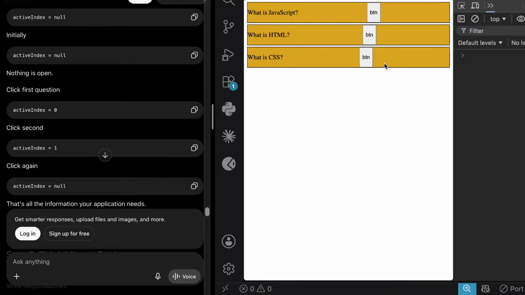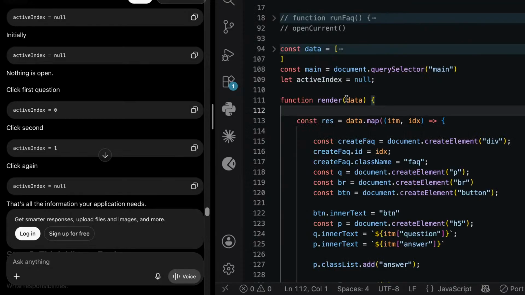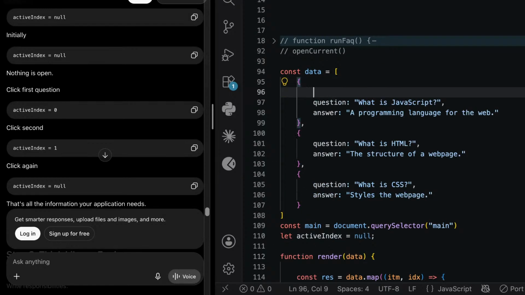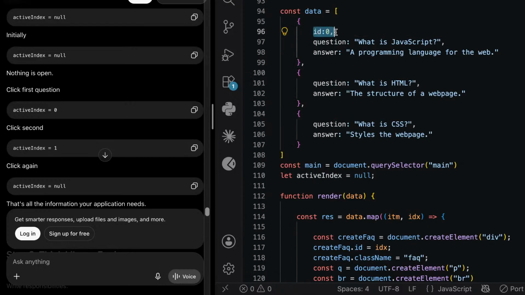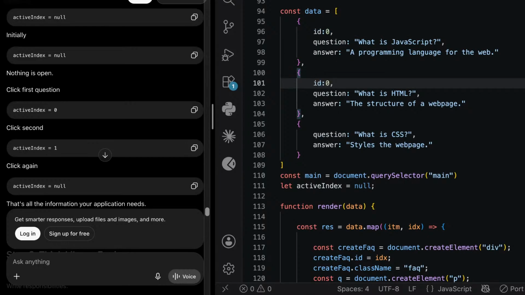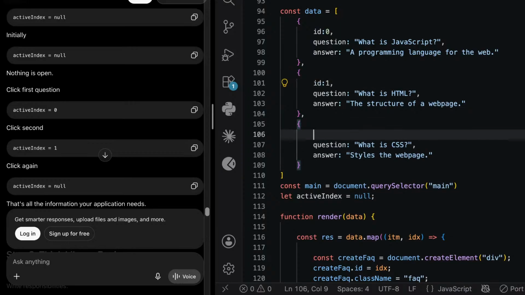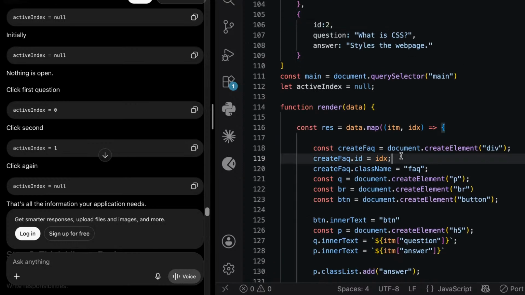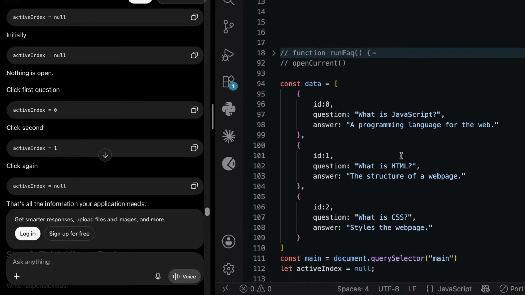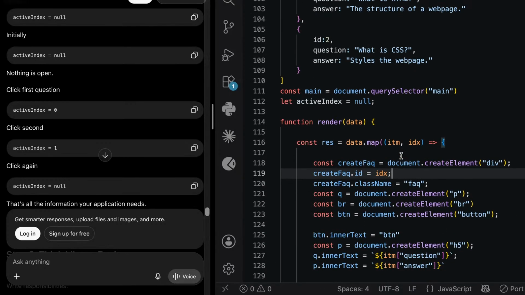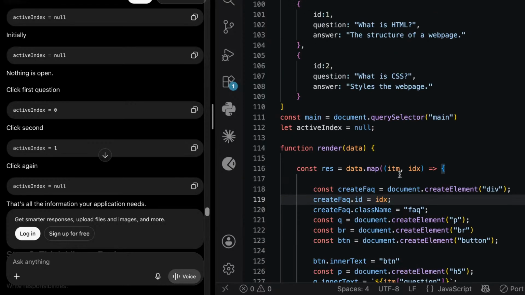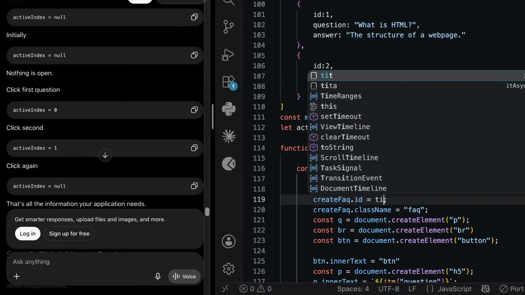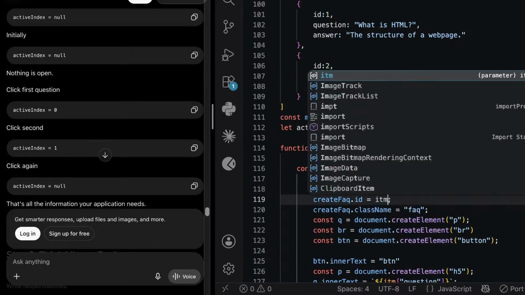Okay, let's try a suggestion. So we are following the viewer's proposal that he suggested, and let's have a try. So we have an ID here, and when we have an ID, we have item dot ID.